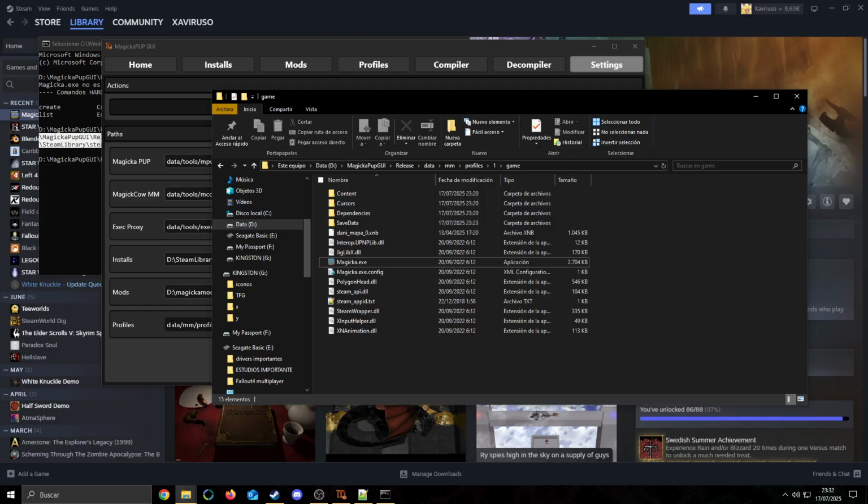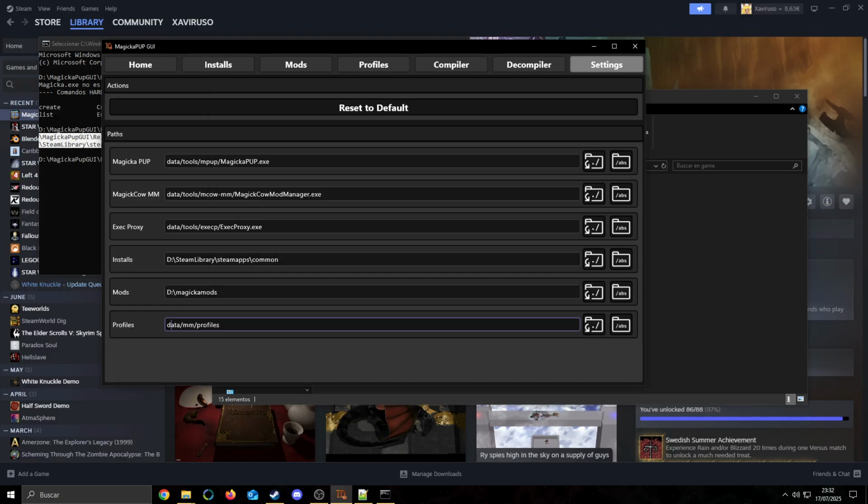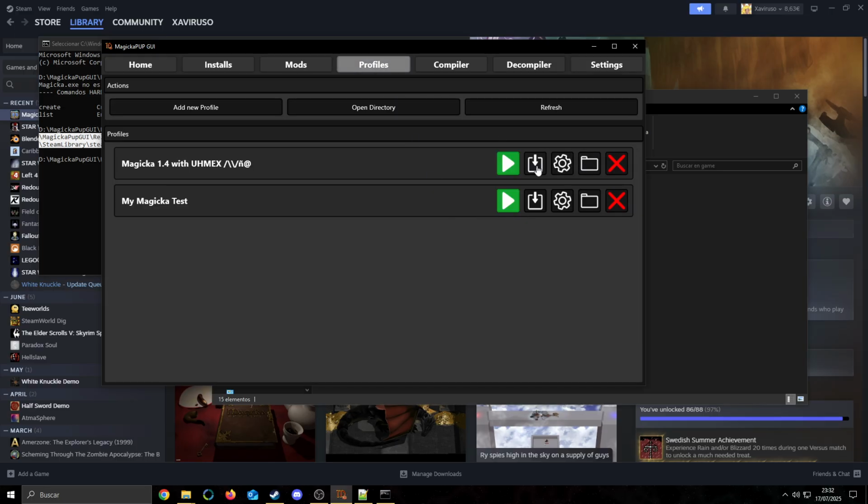On Windows, you need admin privileges. So if you change any of these directories to not be on the same hard drive, every single time you go ahead and install the profile, it's going to prompt you with a UAC, and it's going to ask you, do you want to execute this as administrator? And you're going to have to give it permissions, right? Otherwise, it will not be able to work. But that's just an implementation detail, right?